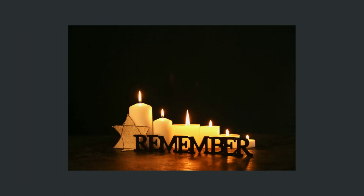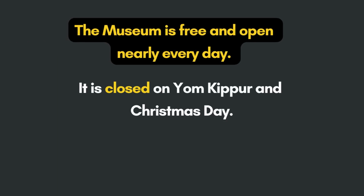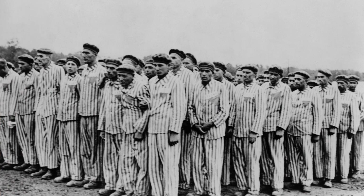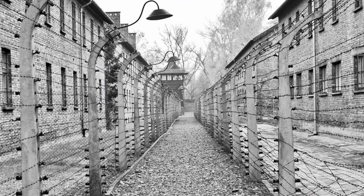Next, we'll look at the United States Holocaust Memorial Museum. The experience in this museum has been described as inspiring citizens and leaders worldwide to confront hatred, prevent genocide, and promote human dignity. The museum includes thousands of artifacts, documents, and photographs, as well as a list of over 200,000 registered survivors and their families.